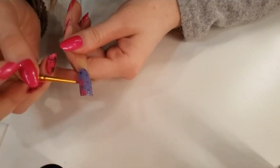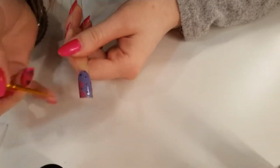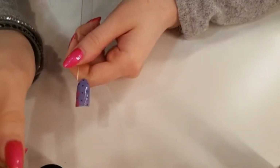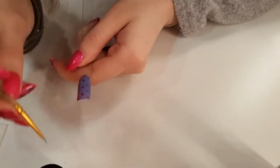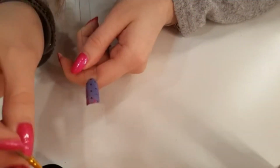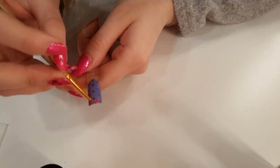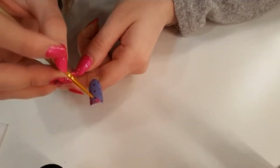I'm just going to paint them in. And we can do another one down here if you wanted to. You can do these anywhere on the nail. And don't worry about having a steady hand. If you have a shaky hand, just go with the shake. The shake gives you a wobble. Sometimes having a shaky hand when you're doing stuff like this works really well.